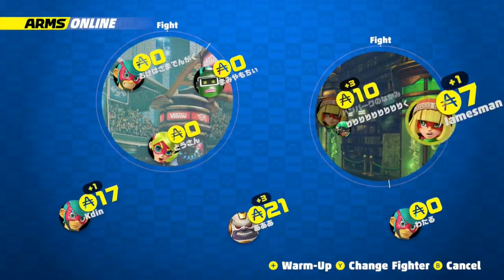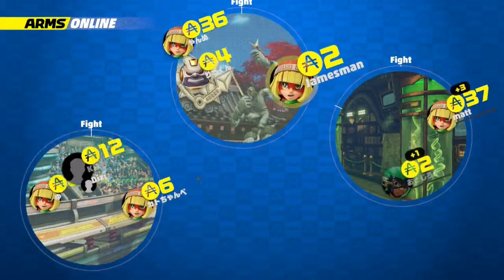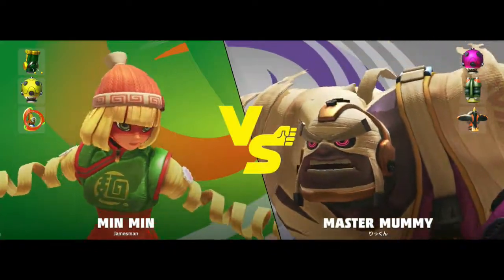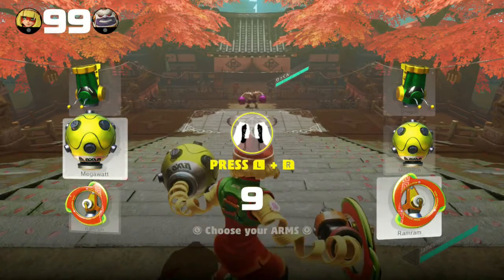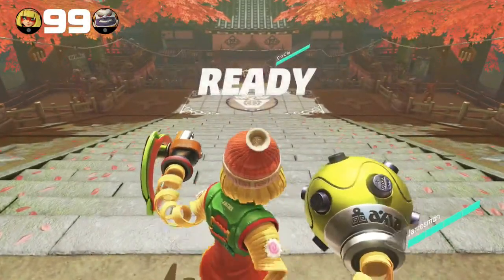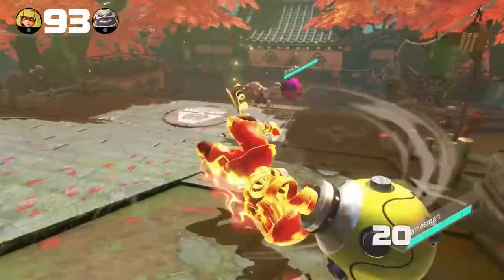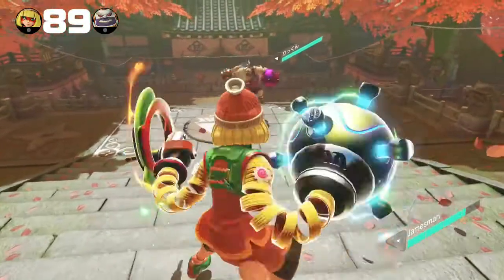Master Mummy, of course, has bandages. Springman is spring. And anyway, speaking of Master Mummy, I just want to ask real quick, because I know that there's at least one or two characters that I didn't see in that select screen there. Do each of the global test punches swap out their rosters, with different characters with each one? I don't think they're going to do that, but they are planning to swap out the mini games, because during the first global test punch they had the V-ball, and with the next one they're actually going to do the basketball mini game.